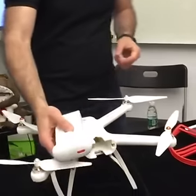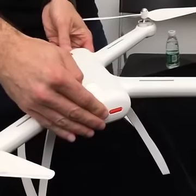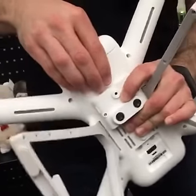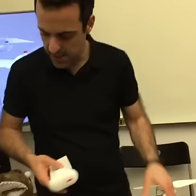The battery comes in and out very easily, so I'm going to attach it right here. So it's attached, and if I want to take it off, you'll see here we've got a kind of fast release mechanism, so I can hold it like this, press that button, and it just comes straight out. Right, so it's very easy to swap batteries.